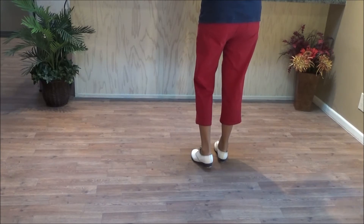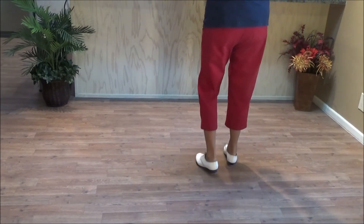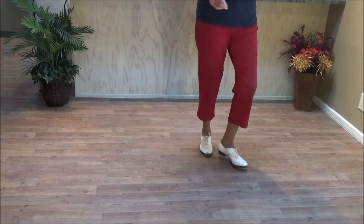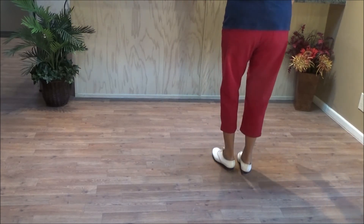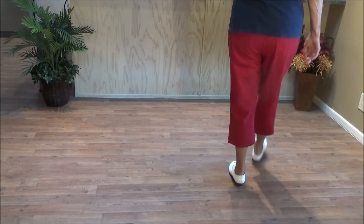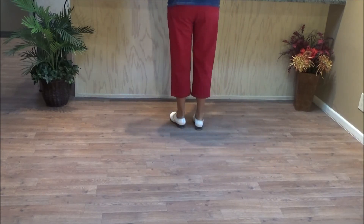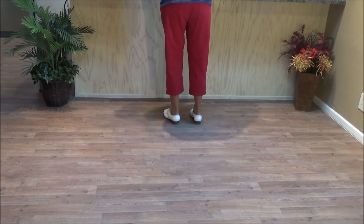Now we're going to turn half right — go. Step, step. Half left — step, step. One, two, three. So the first turn is half right, the second time half left. Cha-cha sequence — ready, go. Step, turn right. One, two, three. Step, turn left. Two basics. Cha-cha sequence turning — half right, half left. And that's the cha-cha sequence. Normally in dances you would be turning half right on the first part and half left on the second, but it might change depending on what the choreographer wants. It's the cha-cha sequence.